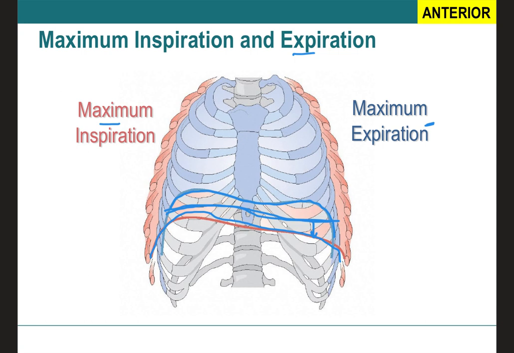And what will help also with this expiration and inspiration are the intercostals. Therefore, the external will elevate the ribs and make them increase in size, therefore expanding the thoracic cavity. And the internal intercostals will move in the opposite direction, so they will depress the ribs. There is a mnemonic that you can use to remember this as well, besides just thinking that the external intercostals will elevate. You can sing the Old MacDonald Had a Farm song.